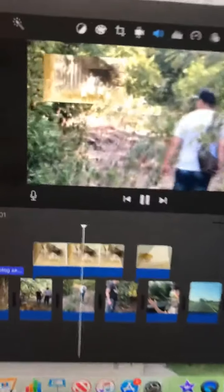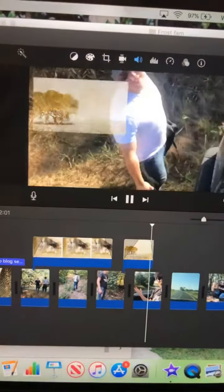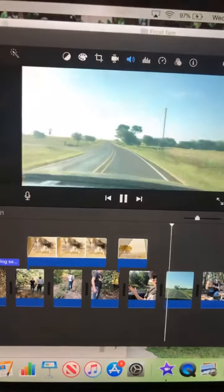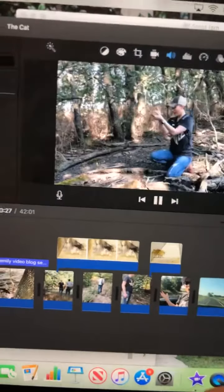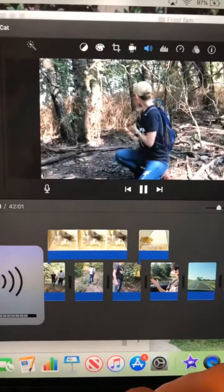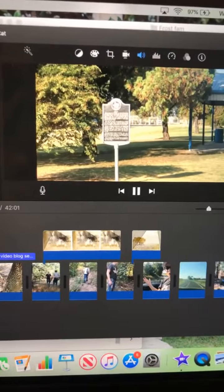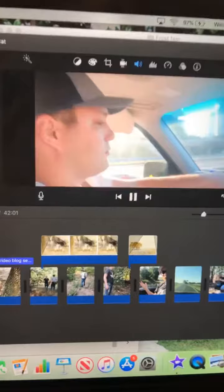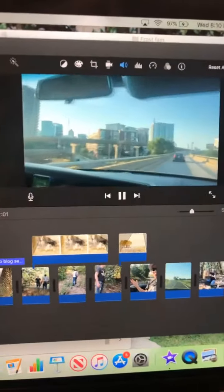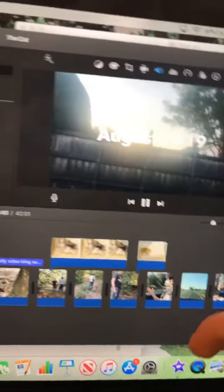Here are some of those pictures my grandmother is emailing me, and it's going to kind of match up with this little adventure that we had out on the family land in Frost, Texas. In this little sizzle reel at the beginning, I do allude to the fact that we found this kitten on the land, and I will actually walk through the whole story in this video.